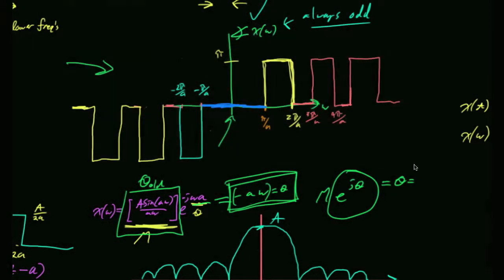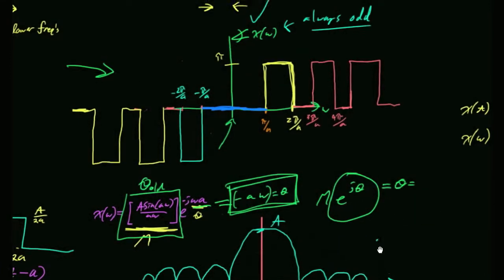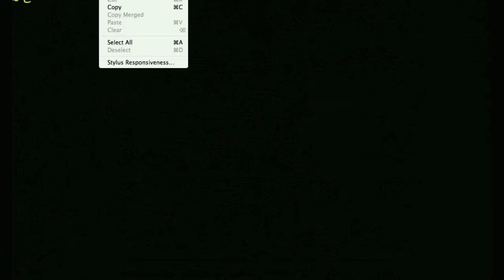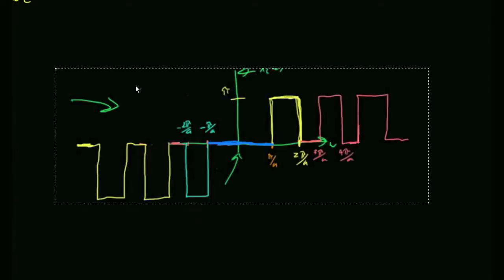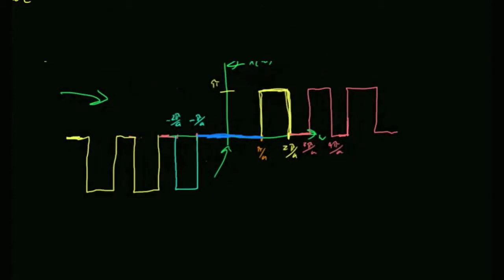Let me make a quick plot of minus a omega. What's that going to look like? Sawtooth. Why a sawtooth? Well, first I don't want to do the sawtooth yet. I just want to do minus a omega first. It's just a line with a slope of negative a. Exactly. With respect to an independent variable of omega, that's a line with 0 intercept. Right? 0 y-intercept and a slope of negative a.